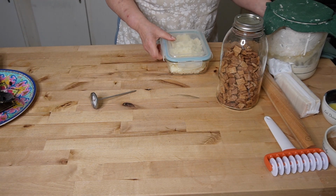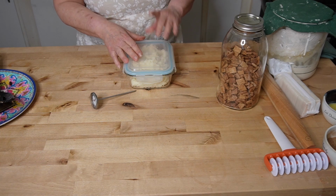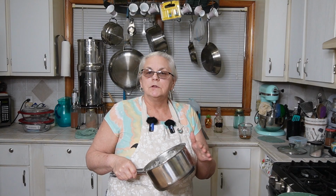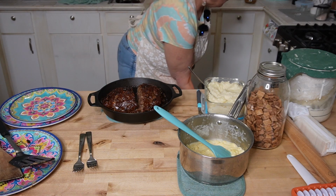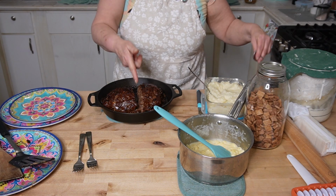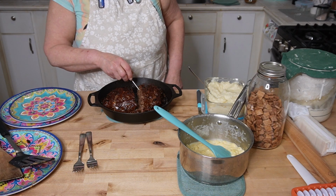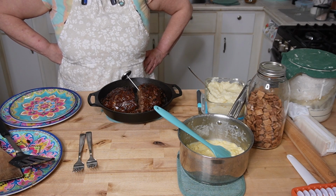And in the meantime, I'm going to put the potatoes in the microwave just to heat those up. Plus I have a little bit of macaroni and cheese. I'm going to go ahead and put that on the stovetop to heat it up, and that's what we're having for dinner. It's been in there for an hour and 45 minutes. I did cut it open, but I would need to check to see if it's done. And we're looking for 165 degrees.